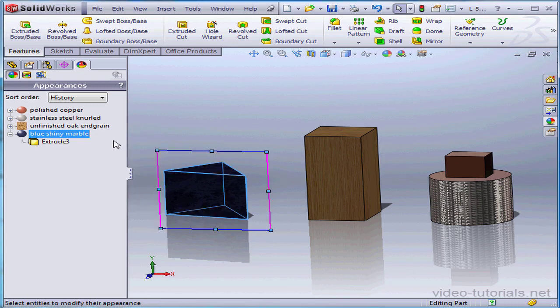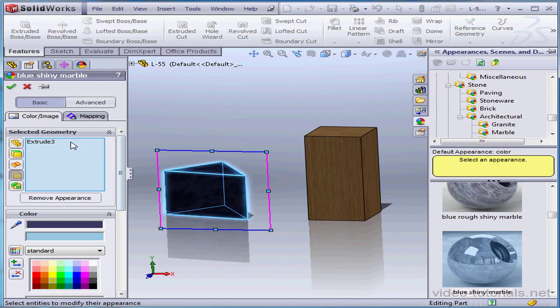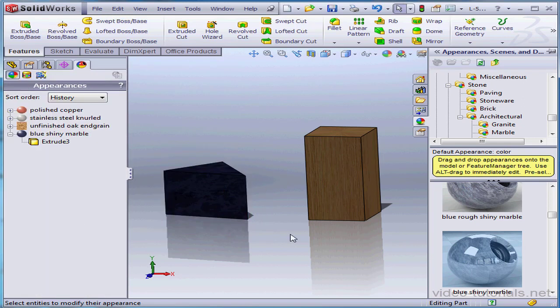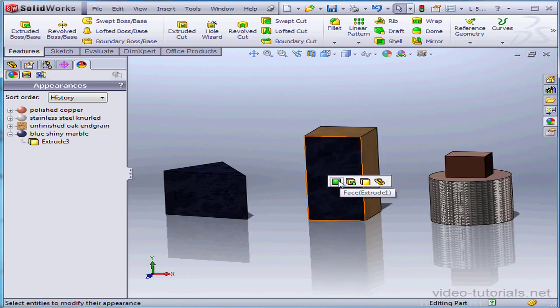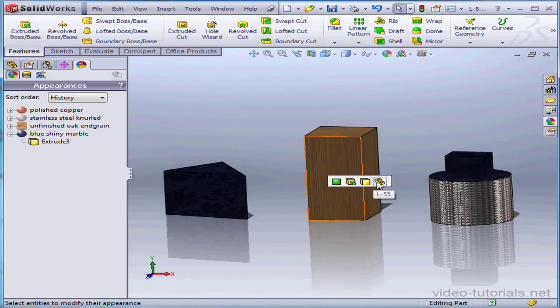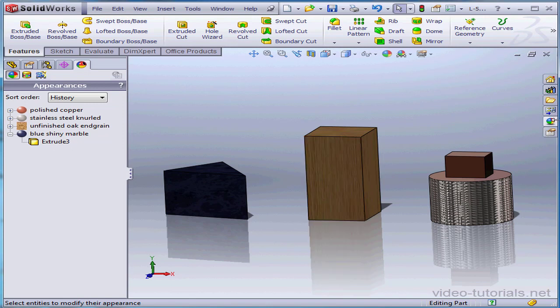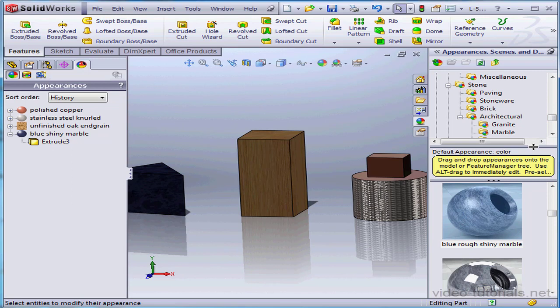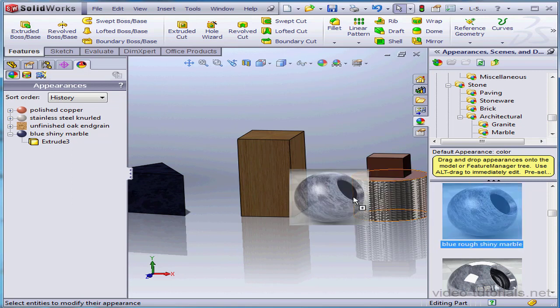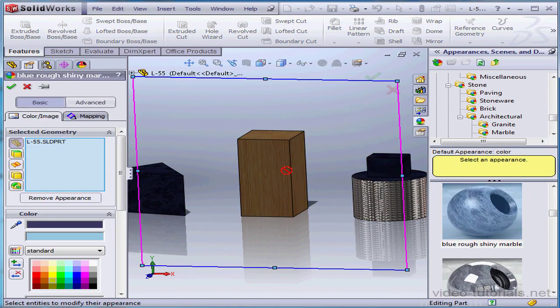Let's edit. The Property Manager for this material opens. Let's make our modifications and either accept or cancel out of the Property Manager. We can also simply grab and drag appearances right into the graphic area. We can apply easily to the part level, the body level, the feature level, etc. Notice that when I do this, the Property Manager didn't launch. To launch the Property Manager, you need to hold down the Alt key. Let's try that again. Drag it right in with the Alt key held down. And here's the Property Manager for this material.